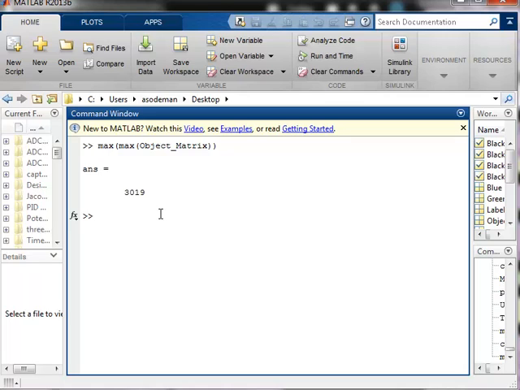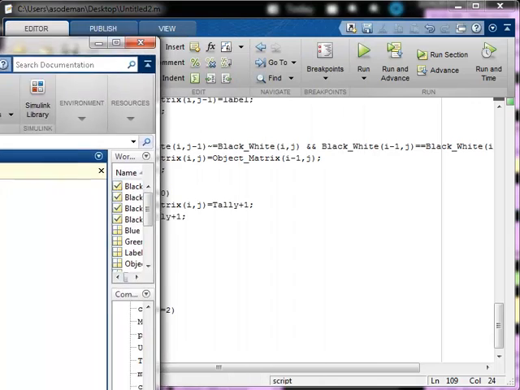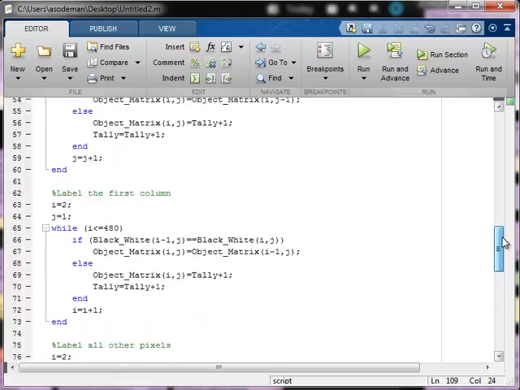To test this code, try setting up the field of view of your camera so that it has a clear view of only a couple of different objects. Then run the code and look at the black and white images. You want to have a black and white image where the different objects in the field of view show up as either dark or light objects separated from one another.